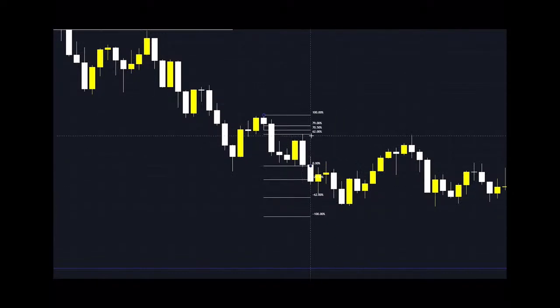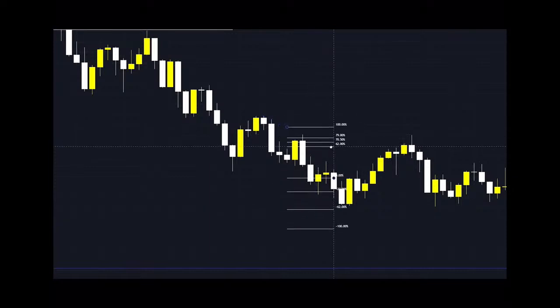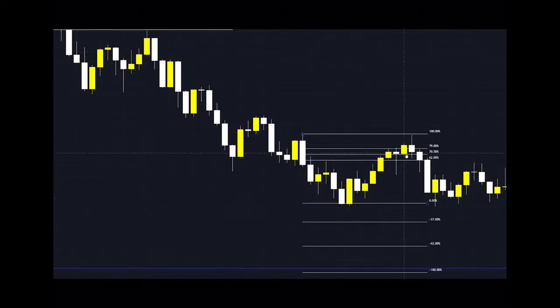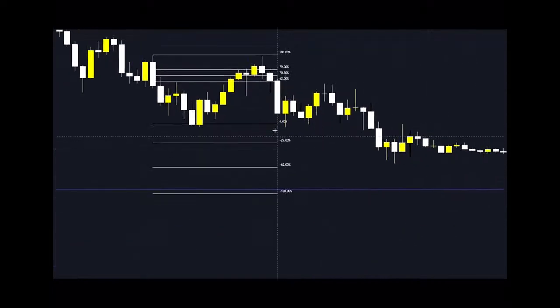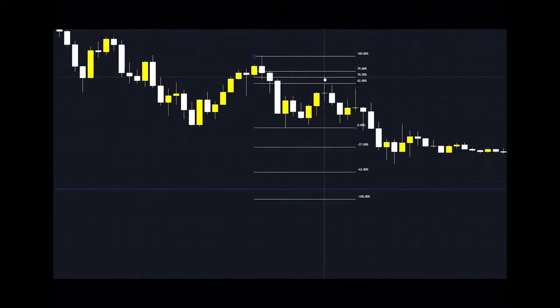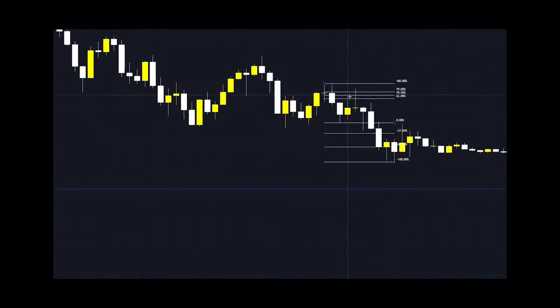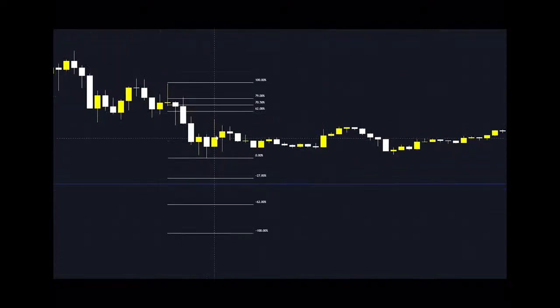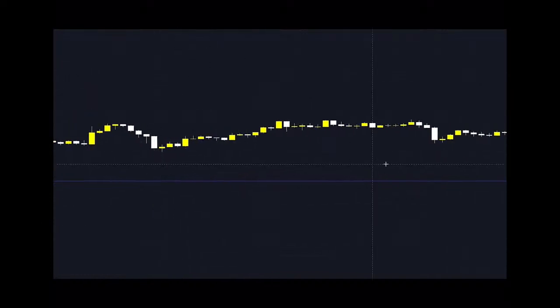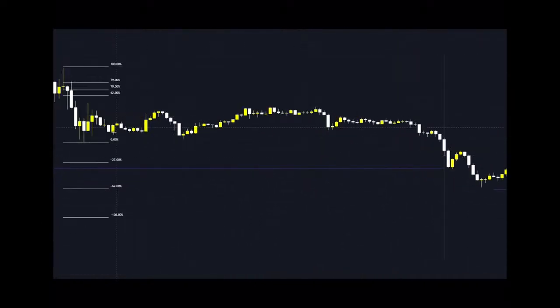Then if you're confident in the trend continuation, you just measure every single impulse. This one retraced to an optimal trade entry, get another trade in. This one didn't. Price continued, went a little bit above the optimal trade entry, but you didn't get stopped out. Price continued. The next impulse, optimal trade entry. The next impulse, optimal trade entry. The next impulse, nothing happened. You didn't get in because you didn't get into your optimal trade entry area. Price went into consolidation because the day was pretty much over.